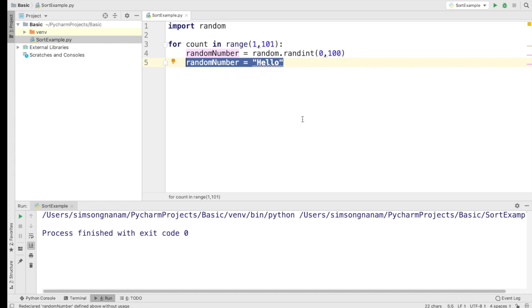And that is an advantage and a disadvantage. Okay, sometimes you can use the same variable to treat it as a string or a number, right? And that's a great way to do it. But I would not recommend that, because if you do it that way, then you are confusing your program, and the other programmers who read your program. Okay, but you do have this facility where you can change the type of the same variable in the program. Initially it was a number, now you changed it to a string. I just want to show you that, and that's one of the features of a dynamically typed language.